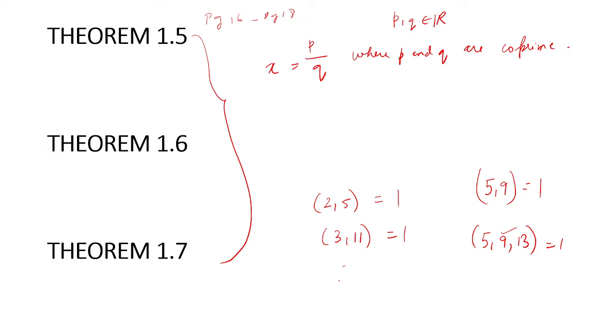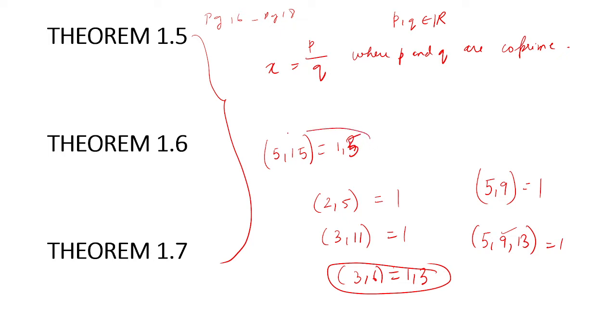Okay. Now suppose 3 and 6: the common factors between these two are going to be 1 and 3. So this is not a co-prime, alright? 3 and 6, I hope you're getting it. The same goes for 5 and 15. Here, these are not co-primes because the common factors are 1 and 5. You see, both of them can be factorized with 5 as well. So this is not a co-prime. I hope you're already clear with what a co-prime means, alright?